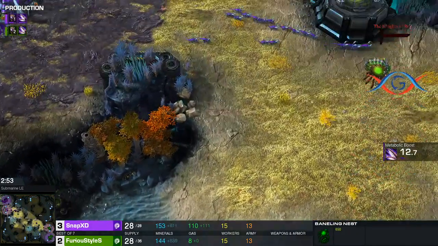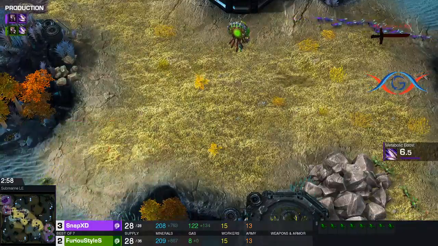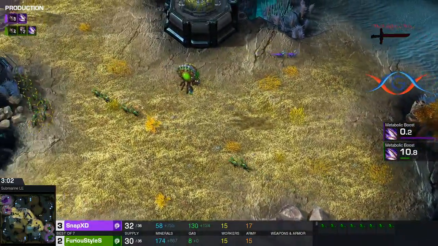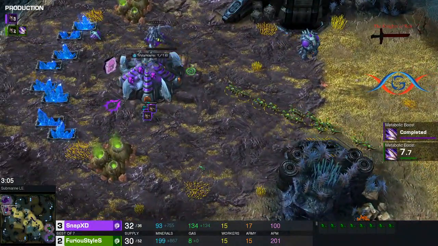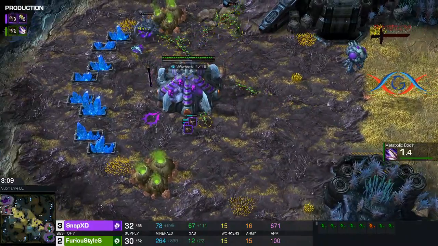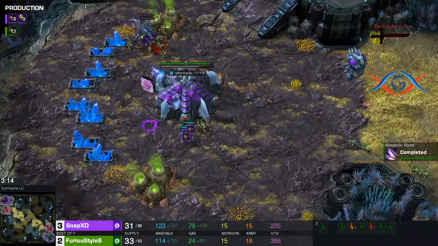Alright, these near-mirror builds are about to hit each other. Snap moves out onto the map. Ooh! Furious saw the move out! Snap didn't notice! Okay, Ling speed's gonna hit for both players. Furious's Lings are going to hit the econ of Snap first. Actually, he's just gonna target down the hatch, it looks like. Well, it looks like he's gonna find all manner of targets. Okay, he's gonna corner the Queen.